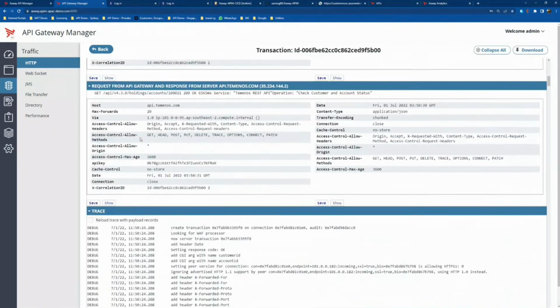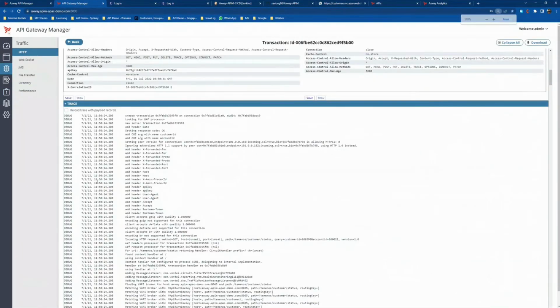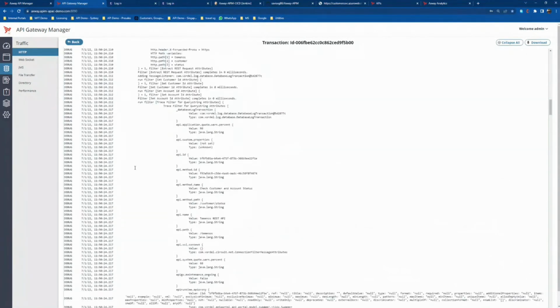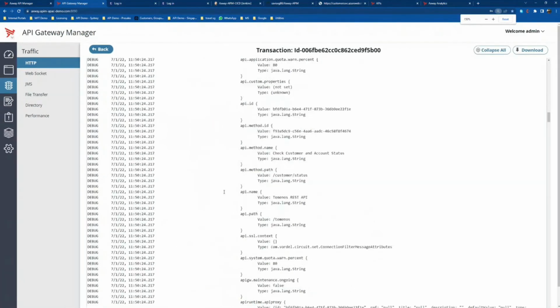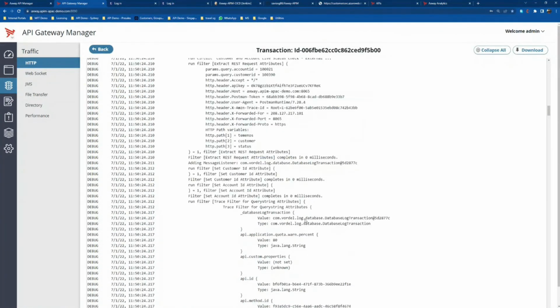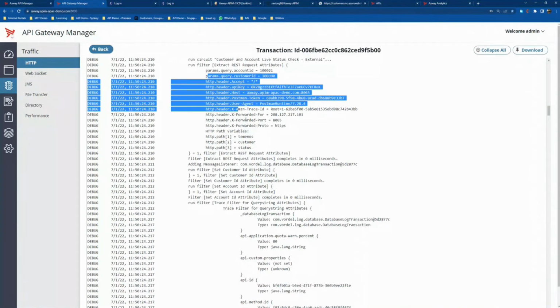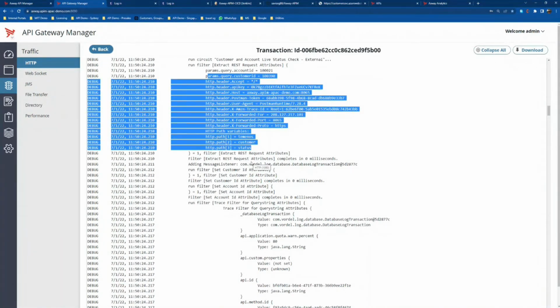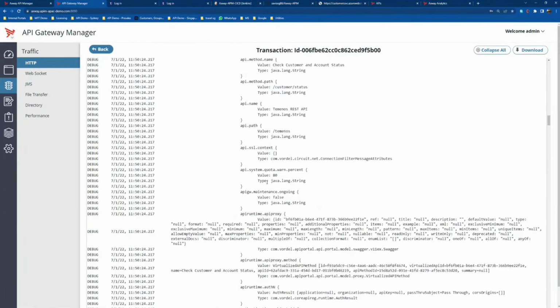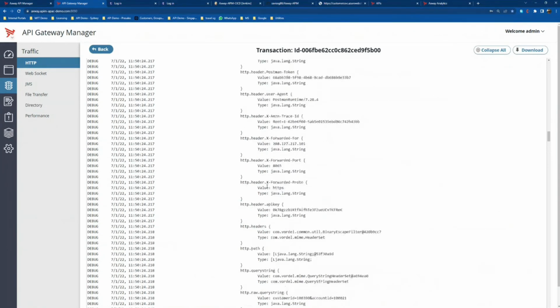Now you can see there's a lot of logs that get printed out at every step of that request. In fact, I think if there are developers in this call and people who are daily dealing with transactions, you would love this. You would want something like this. You would want to see what headers were there. You don't want anything hidden from you. So you can get this low level debugging capability.